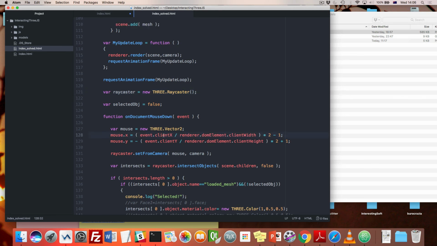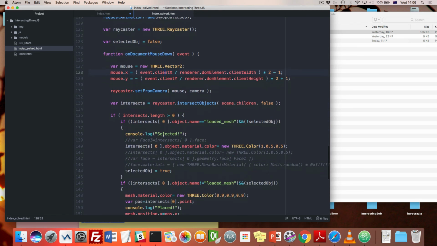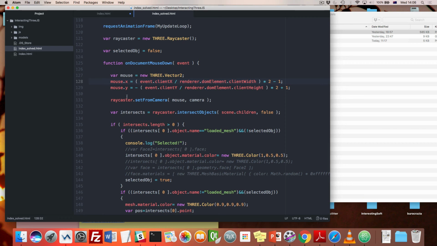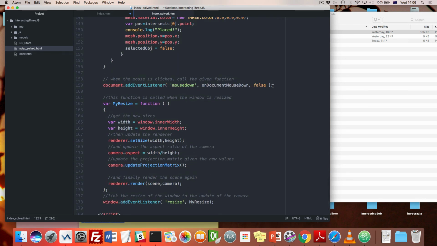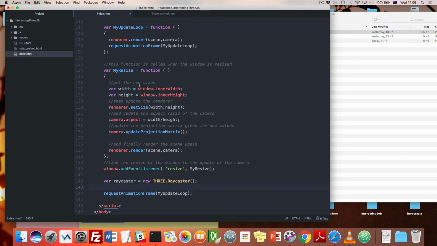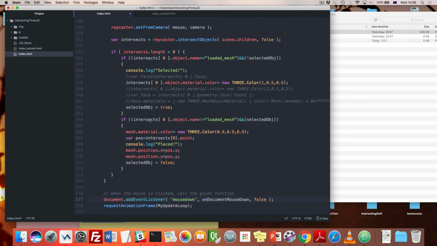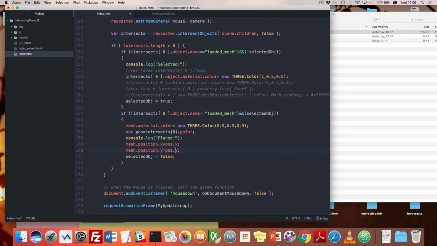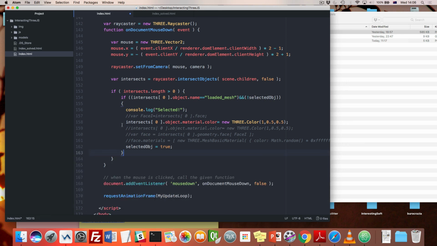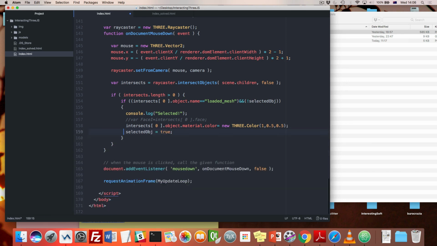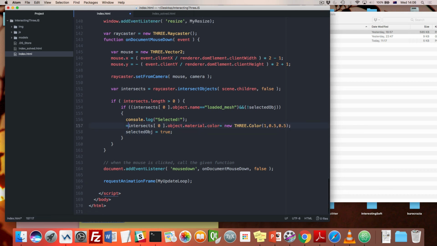Okay, now what you have to do is encode a function and then link the mouse down event to this function, and I will explain what happens. So let's for now comment this out and comment this out, and I'll explain step by step what happened.